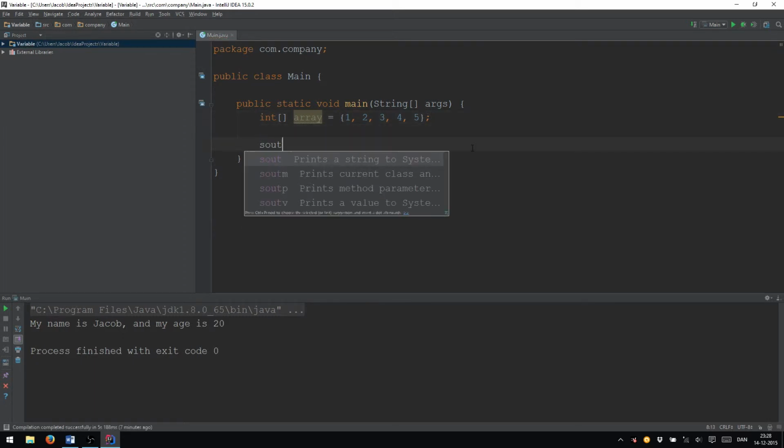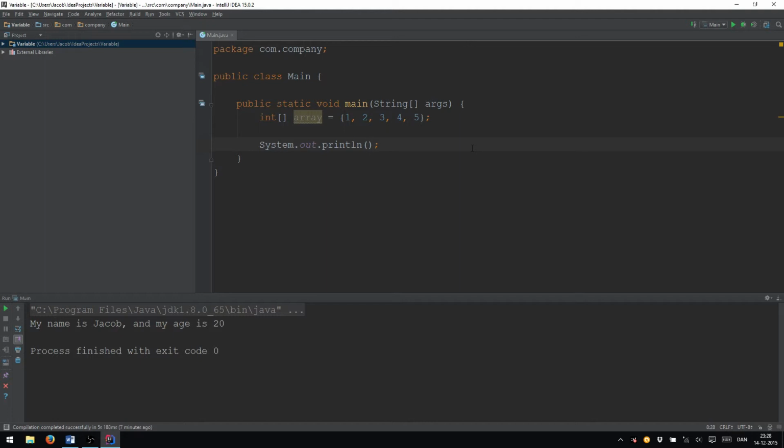And if we want to access these later on, let's say we want to print them to the console, we'd go ahead and write array, and then square brackets, and write the position of the data we want to access. So the way that Java counts the positions is it starts with 0 and then it adds 1 every time we move through the array. So the first one here would be position 0, position 1, position 2, 3 and 4. So let's go ahead and try to access position 0 and see what we get here. And it prints 1 to the console as expected. Let's try to get number 4. And it prints 5 to the console also as expected.